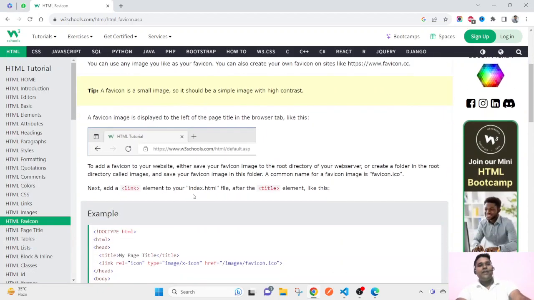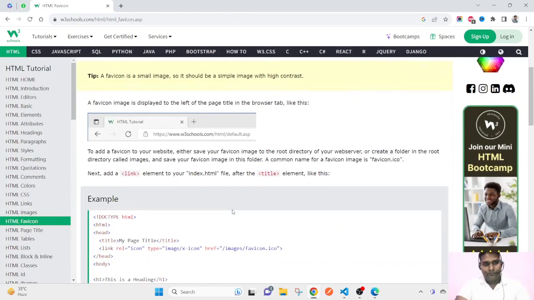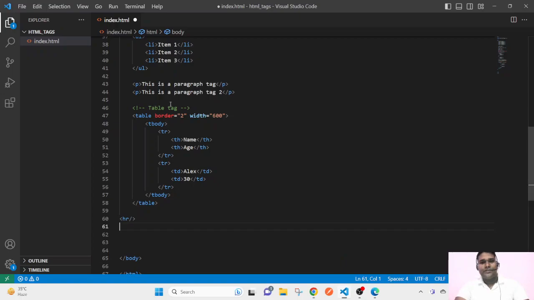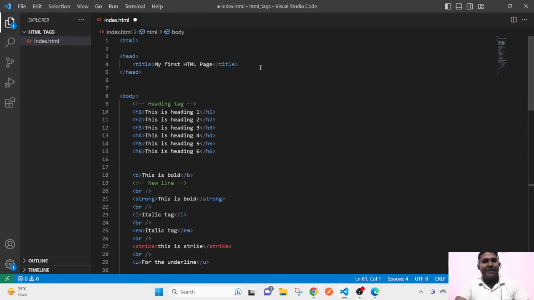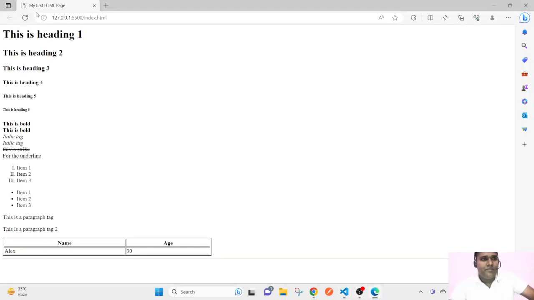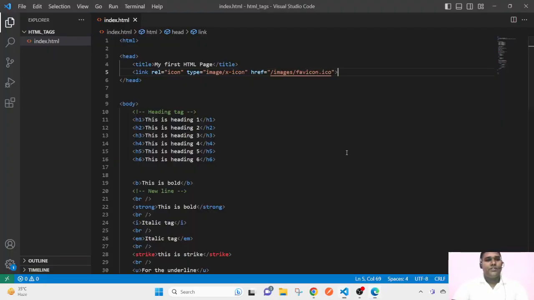Favicon, how you can add a favicon. As I told you, the favicon itself will come inside the head tag. So let me use favicon. So here the favicon will appear in the head tag. Why? Because that is not part of the body, it will be added here. Now let me download a favicon image.